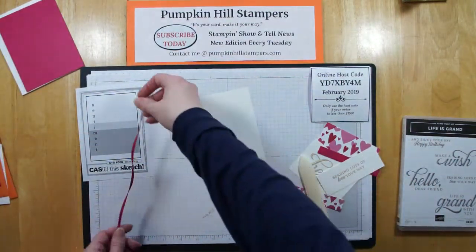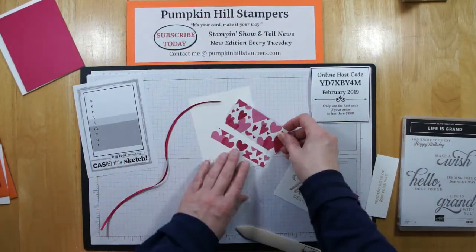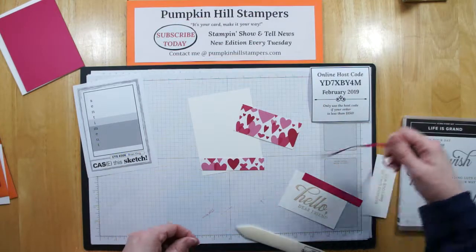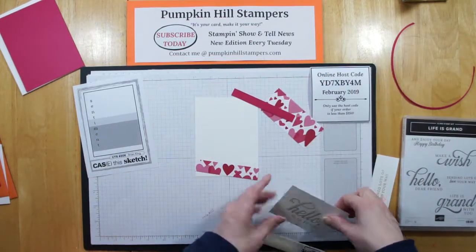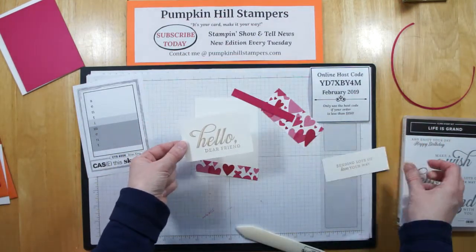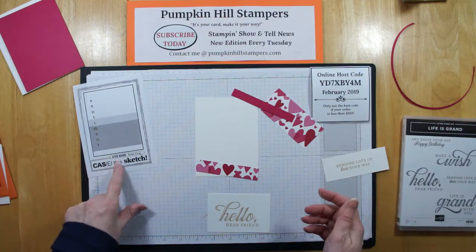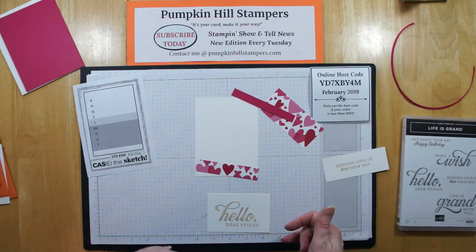So I've taken my sampler piece, my DSP sample piece. I've cut it in half into two parts. There's the other side. I think I'm going to use the hearts today. I have another piece of lovely lipstick just as a paper trim, and then I've cut my sentiments in half. I'm going to use this one on the front and that one in the middle. So when you get your kits, cut them up, use them the way you want to, and create any card you want to. I just happen to be doing this case sketch to show you one of the ways you could interpret the sketch.